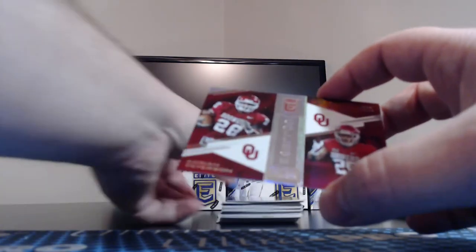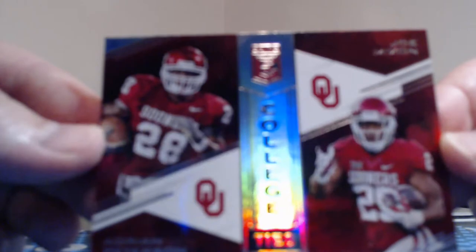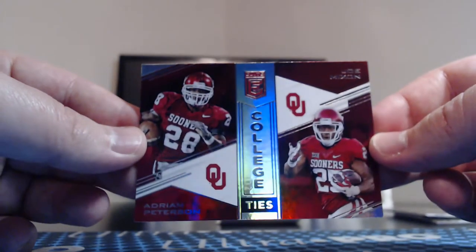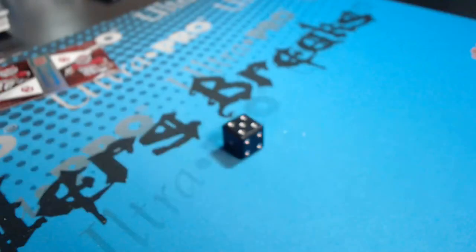Adrian Peterson, who will be a Saint now, and Joe Mixon. Where did Joe Mixon go? Is he a Bengal? I think he's a Bengal. Ray said first auto, son. 49ers. Yeah, that's what I was thinking. So, 1, 2, 3, Saints. 4, 5, 6, Bengals. That one is non-numbered. Going to the Bengals. It was a 5.